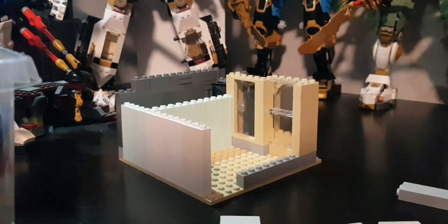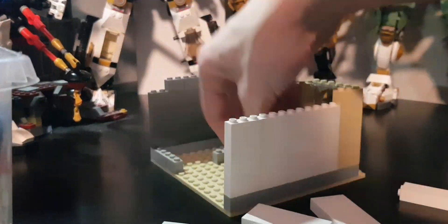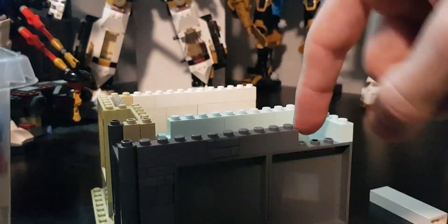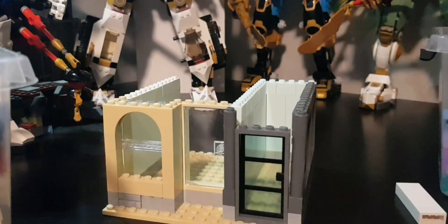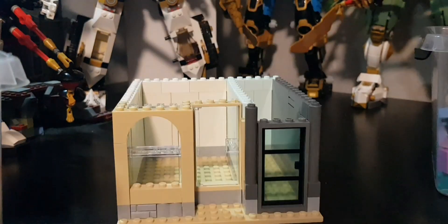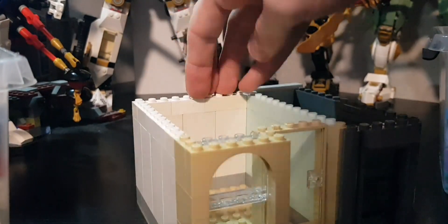The door can open and you can see how high it is. Because it's a bit higher, we also need to add some foundation on the other walls, keeping in mind that one wall will be removable so I won't put foundation there yet. Putting the last layer on the wall to make it more level. Next I'll do the back wall using jumper plates, which really work well, making sure it's sturdy. Also making the wall a bit higher and putting an awning on there.